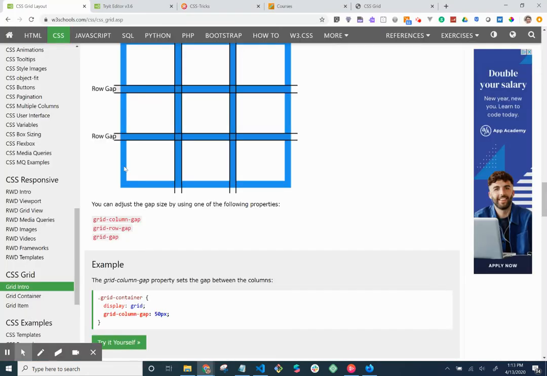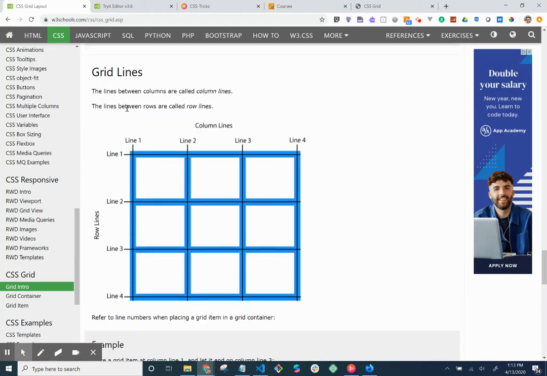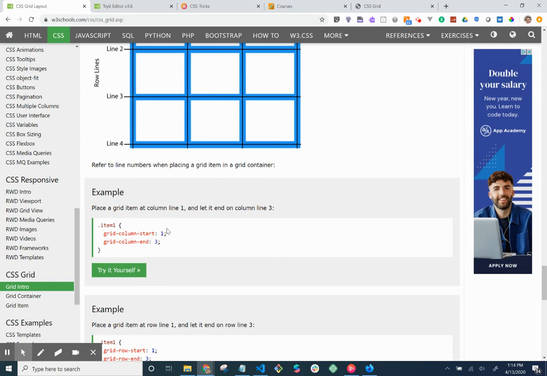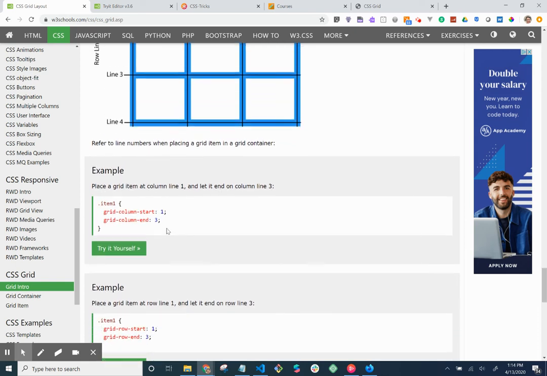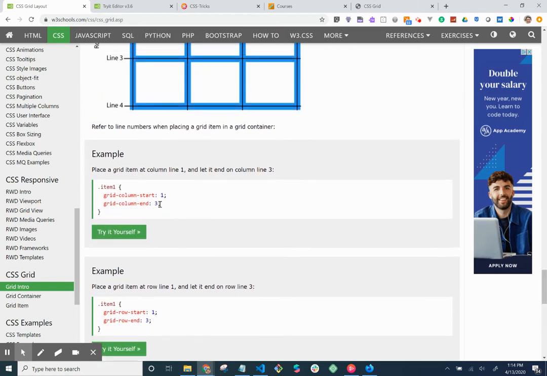Let's see what else we covered here. So we got gaps, grid lines. The lines in between are called the lines. Let's see. So we can place things in a particular order.